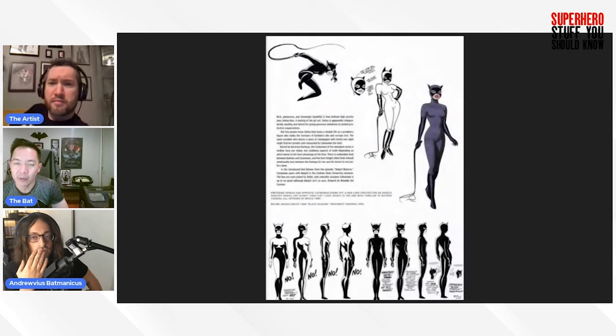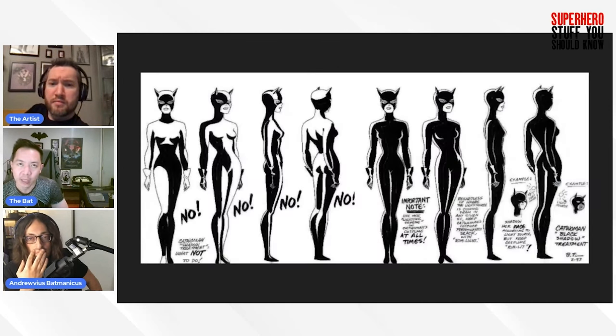You can see that they have their own different theories of what she should look like in the shadows. They didn't want her too brightly lit. Basically, they want to make sure that she's pretty much in black at all times, it says down here.